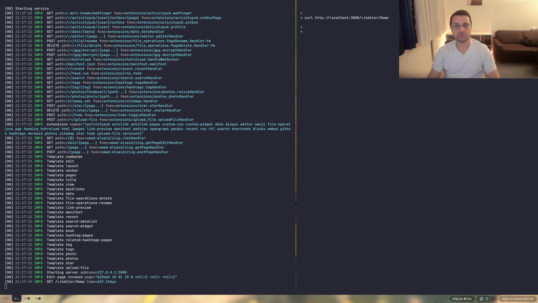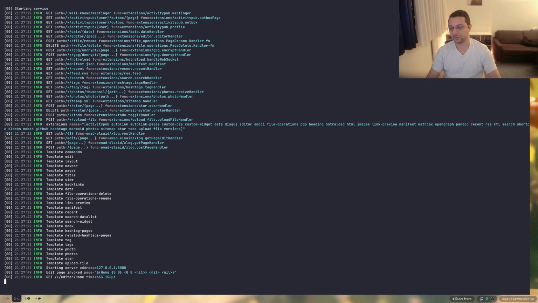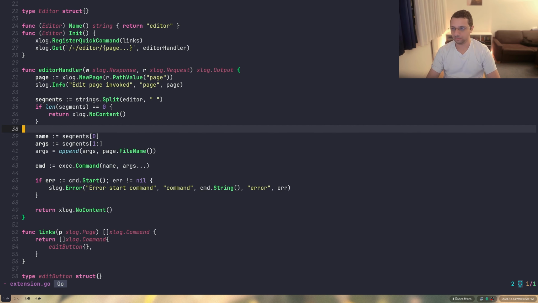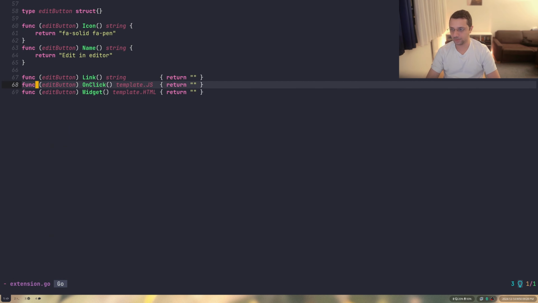Okay, just to make sure. So maybe, okay, now we have a page that opens the file, and we have a button. Now we need to make it so that when the button is clicked, it triggers the page. Cool. This is the link here. Maybe.